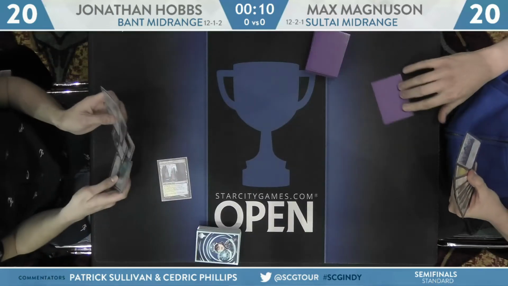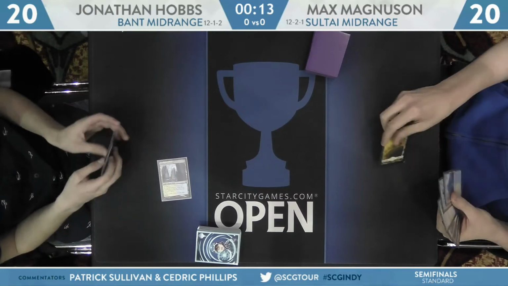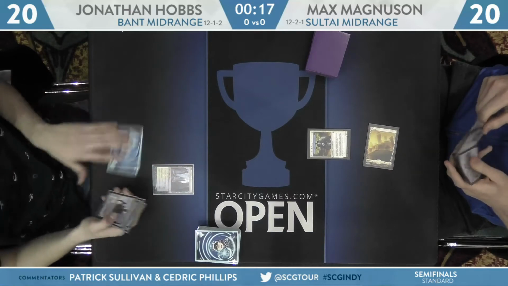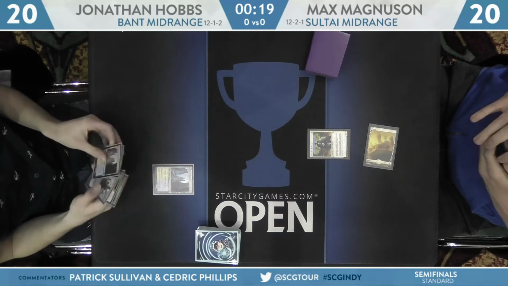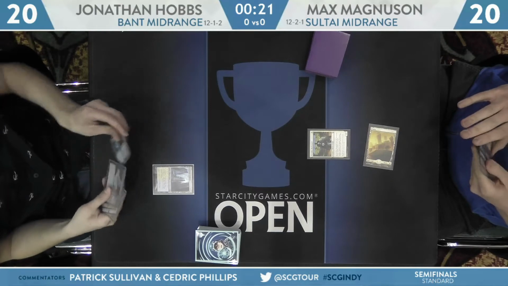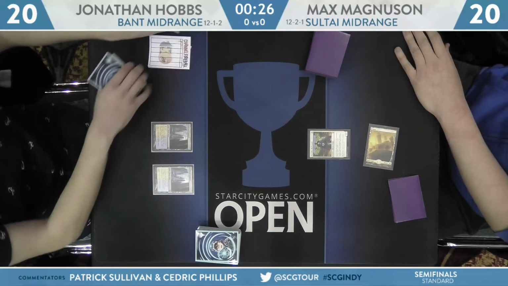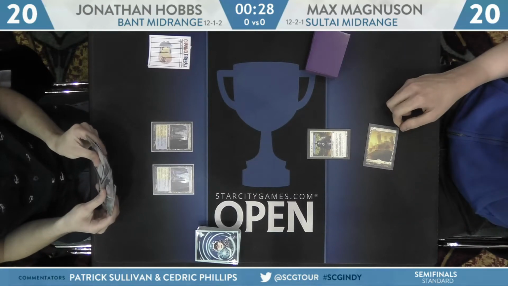Over to Matt Magnuson we will go. Max will play a Plains. He'll have a one drop because that's what his deck does. It's a Dauntless Bodyguard. In fifth place, Kyle Peters. Looks like another Hollowed Fountain in hand. That'll enter the battlefield untapped. Hobbs is going to fall down to 18. Michael Coyle.